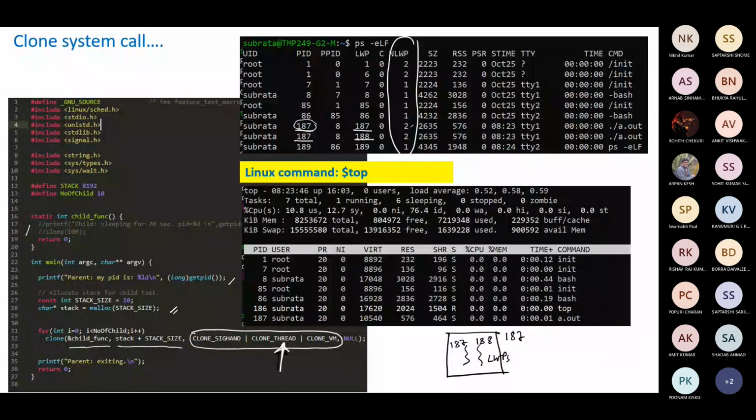So what is the PID in this case? You see 187. It is 187 only. So it does not have an entry corresponding to each LWP. I have to check whether the LWP option can be shown. The top command displays the details of the information corresponding to each process.